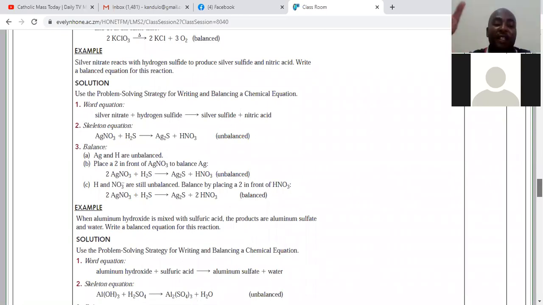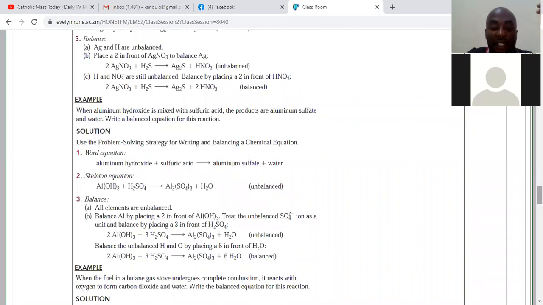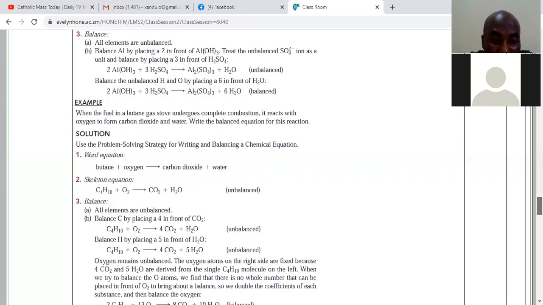When you're balancing the first ones, you find you also balance the other stuff that's there. Then the next is aluminum oxide with the aluminum hydroxide with the sulfuric acid. So what you get, remember the valency of aluminum is 3, so Al3+, then SO4 2-. So in the exchange, it gives you Al2(SO4)3 plus H2O. So balanced.